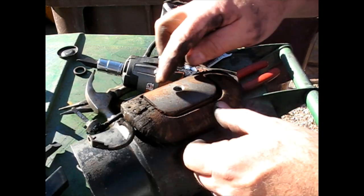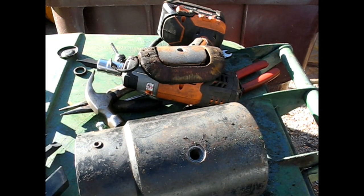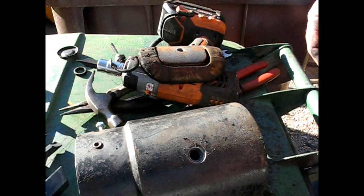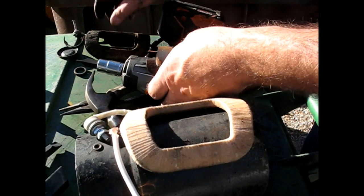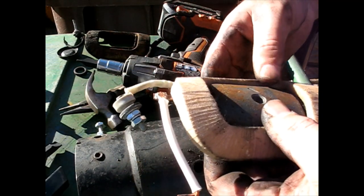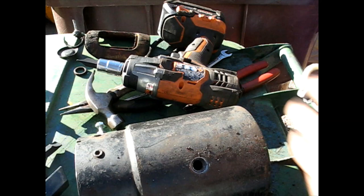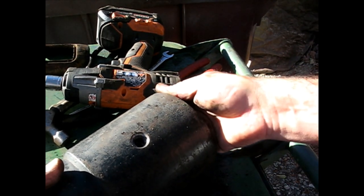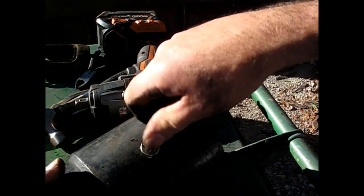Got that one out. Again, some more water that was hiding inside the starter. Not good. Alright, this one's already pre-attached on there, which is nice. Get my piece of metal out. That one came right out. This time I won't pinch my wire. Or if I do, I'll just edit the video real good. Or is that Phillips bit I pulled out?